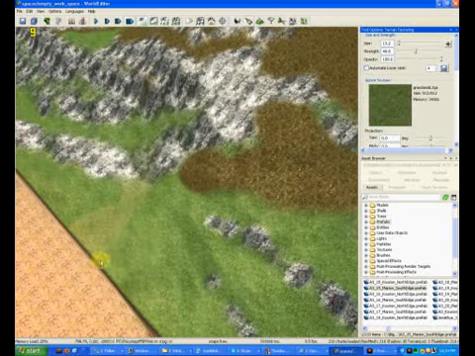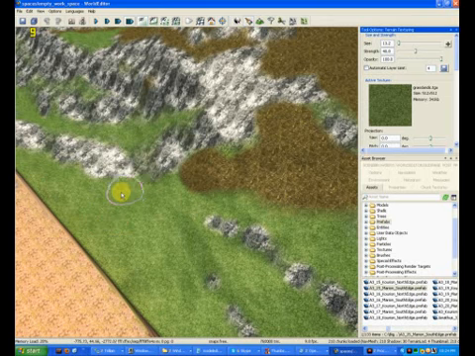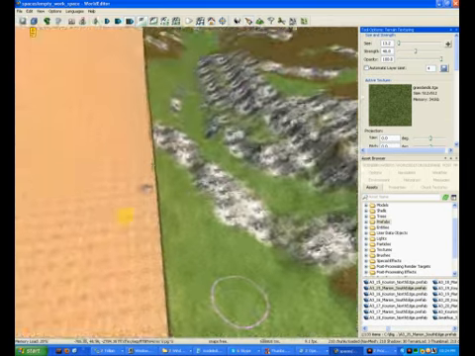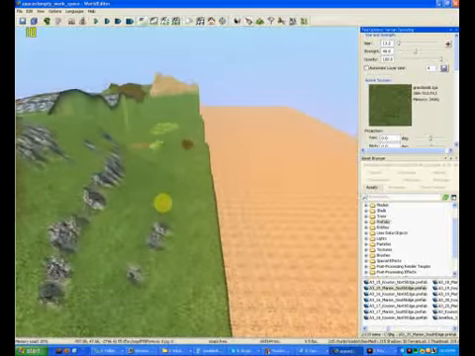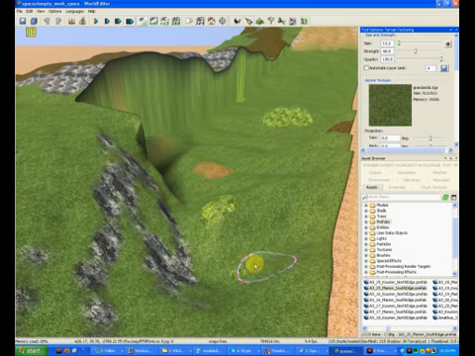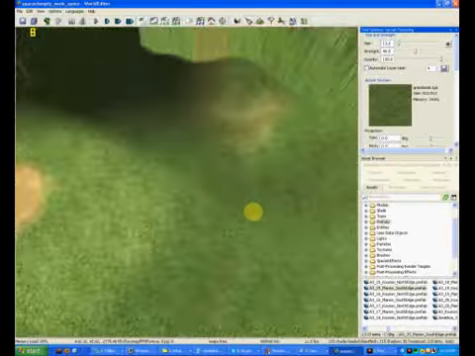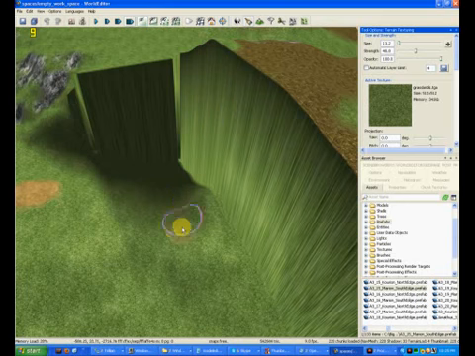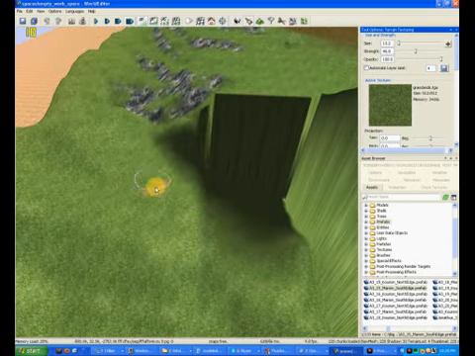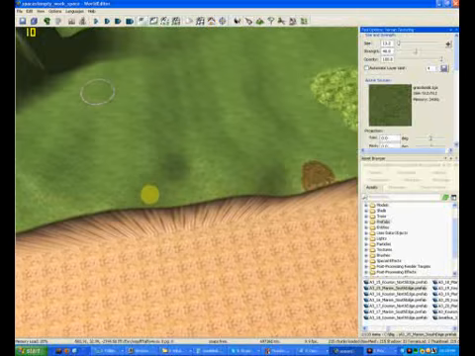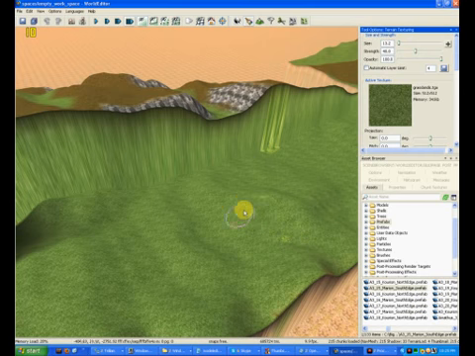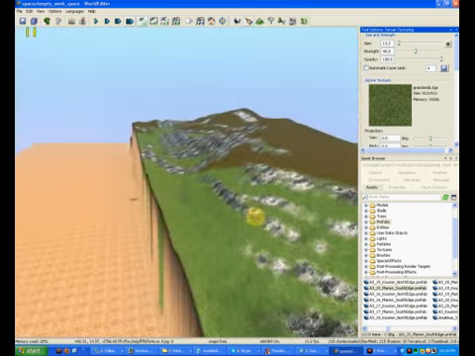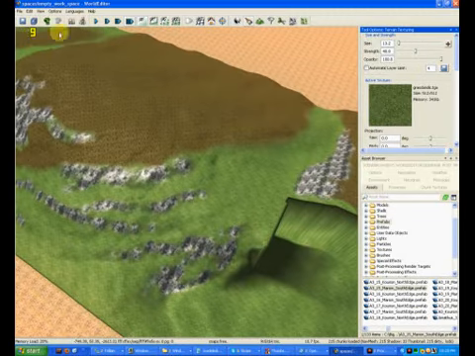So these light areas, I think there's some of our old texture under those light areas, so I'm trying to paint over them. It's a non-alpha texture and our engine doesn't like it. So I'm trying to paint over all that so that it gets rid of it. That's my goal anyway. Like here, see, our engine does not like that at all, so I'm getting rid of it. And that. It doesn't like that either. Some of it does and some of it doesn't, depending on which one it is. But anyway, I'm just getting rid of it, and I don't have to worry about it anymore. And save.